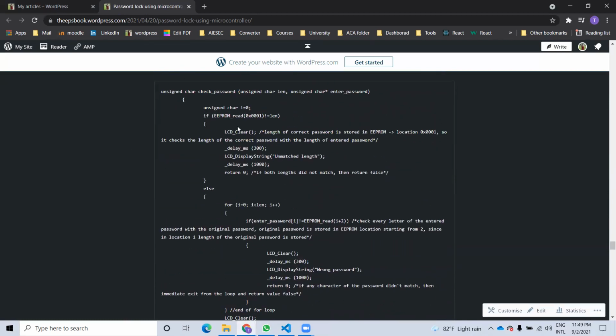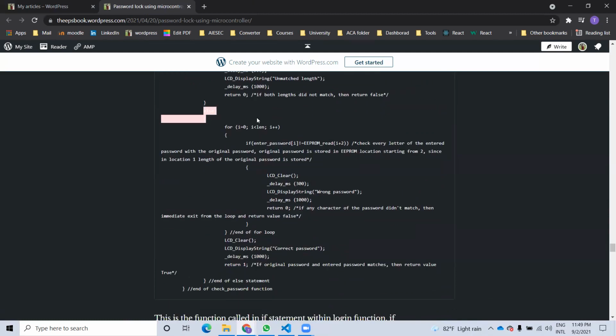And if both are equal, then it will move into the else statement, so what we have to do is check character by character. That's why we are going to run the for loop from 0 to length, because we don't know what the length is. As in the first step, we noticed that both are the same length, so we are running the for loop from 0 to length.